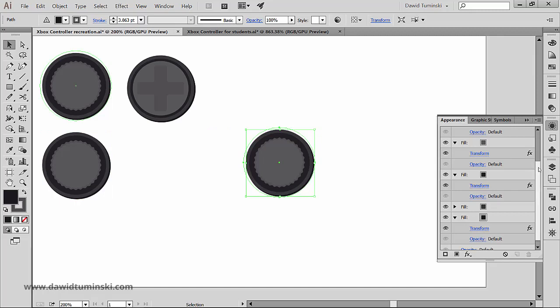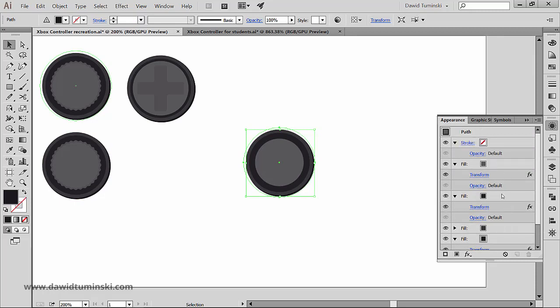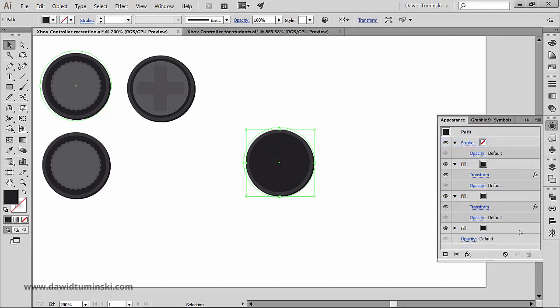And this time, I'm just going to need two fills. So I'm not going to need the stroke. I think I'm going to leave this fill, so I'm going to get rid of this fill like that, and I'm going to get rid of, which one is this? This is this guy, so I'm going to get rid of it as well, just like so, and I'm going to be left just with these two fills like so.